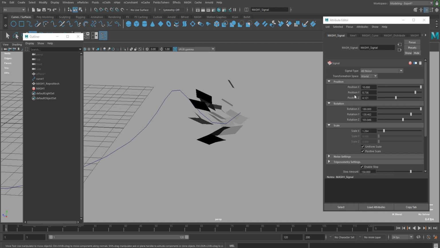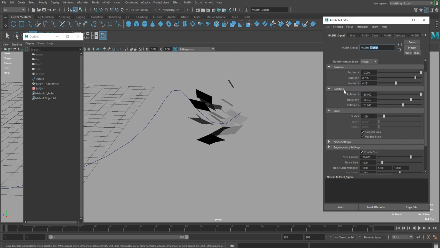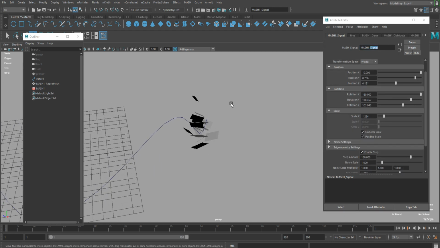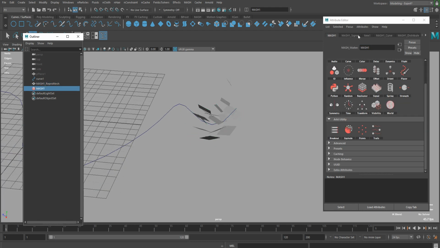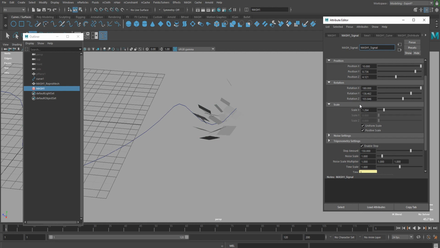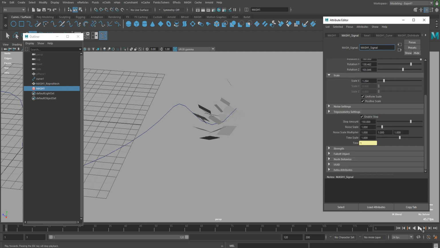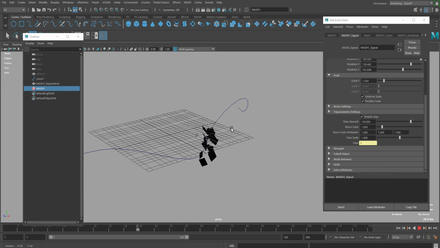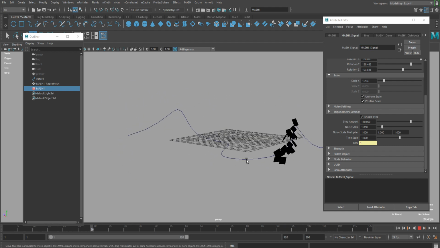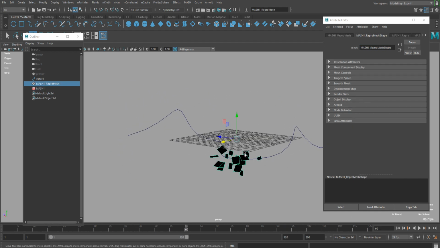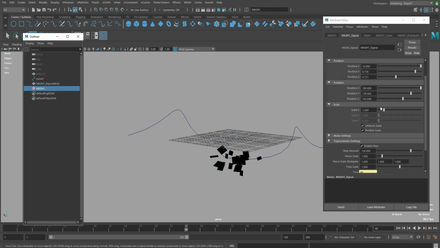And the signal node basically animates the distributed objects according to the noise map, I think. So it already looks similar to the effects in the movie. Now you just have to make it more natural.